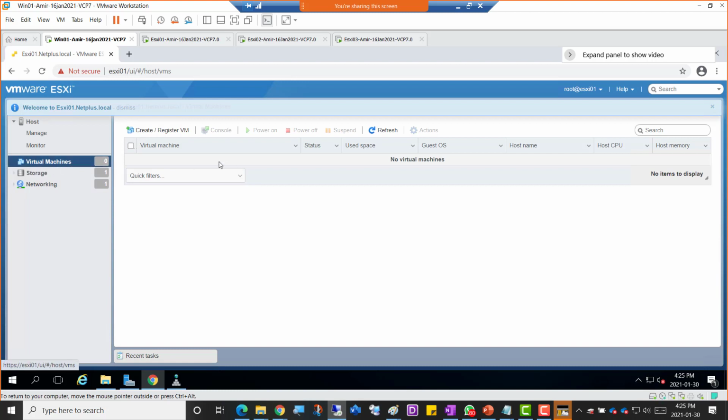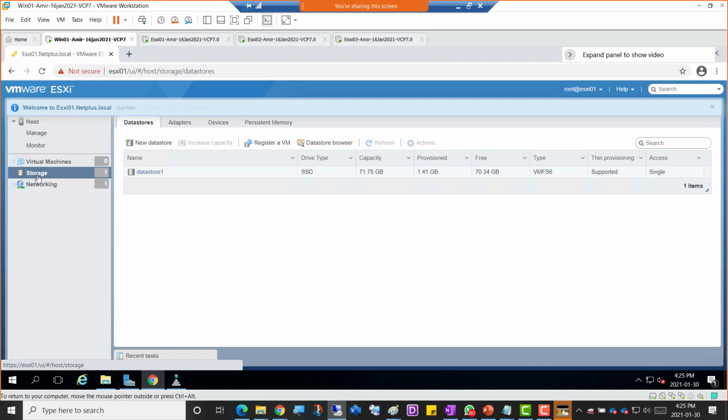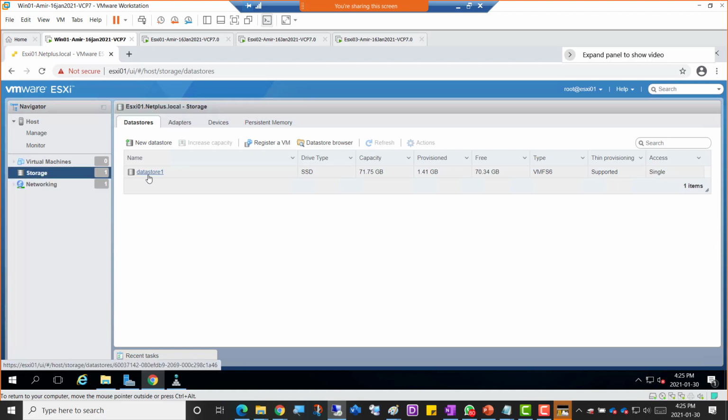Now on the virtual machine side, obviously there's no virtual machine yet, but on the storage side, if we go, there is data store 1 as we discussed, right? So I want to copy that file to this data store. So we are sitting in Win01 while we are remotely connected to ESXi1.